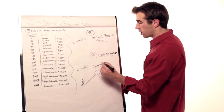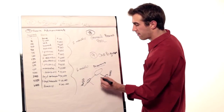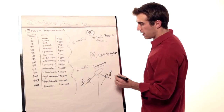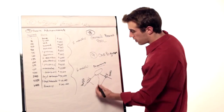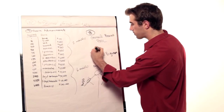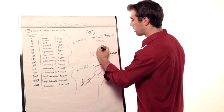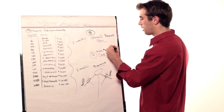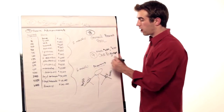But at the Diamond level, to receive the car money, you have to have a gold on your left and a gold on your right. So you need to help this person on the right and this person on the left reach the level of gold. We'll put a G here for reference. A gold left, a gold right at the Diamond level. You're going to receive $400 per month towards your car program. We'll write 400. When you move up to the presidential level, you'll get 600. And at the ambassador level, you're going to receive 800 per month. Or you can even take half of the money to the car program if you choose.